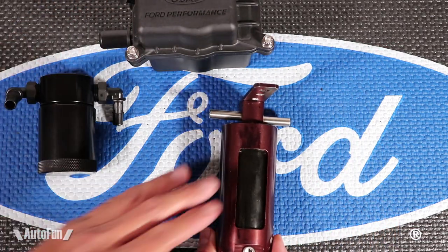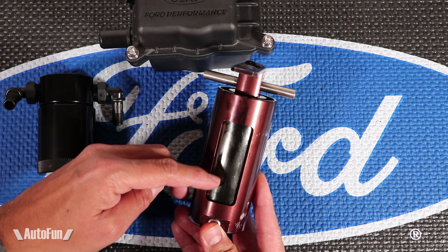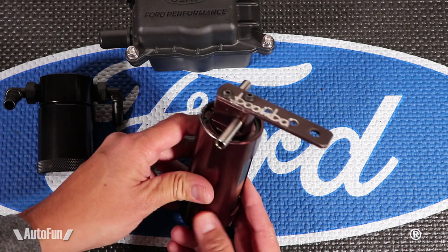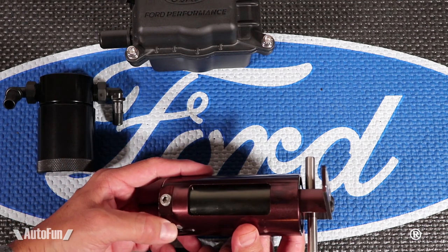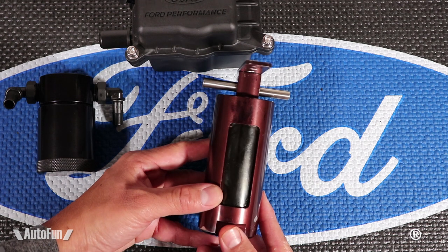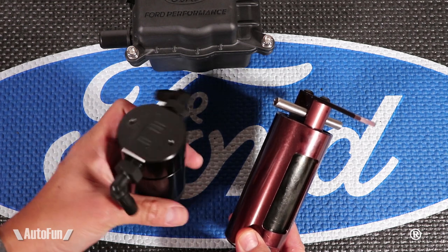On the Bomba, you actually have a really cool see-through view window. This is very convenient because you're able to see the level of oil as it starts to accumulate. Now this is also a weakness, because while the body is made out of anodized aluminum and will last forever — I even machined additional holes to adjust the location — the window is plastic. Eventually it will crack and leak. So while it is a super cool and convenient feature, it's not a must-have. You don't really need an oil window if you're emptying the catch can regularly.